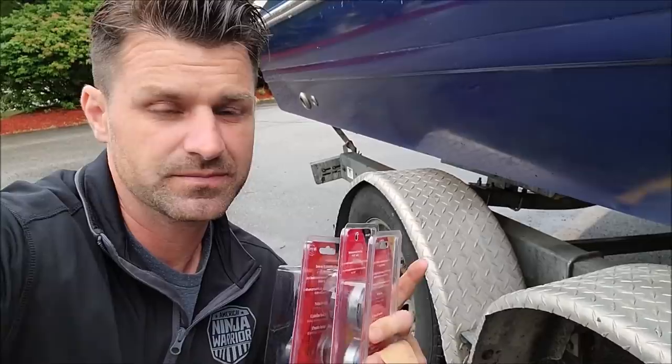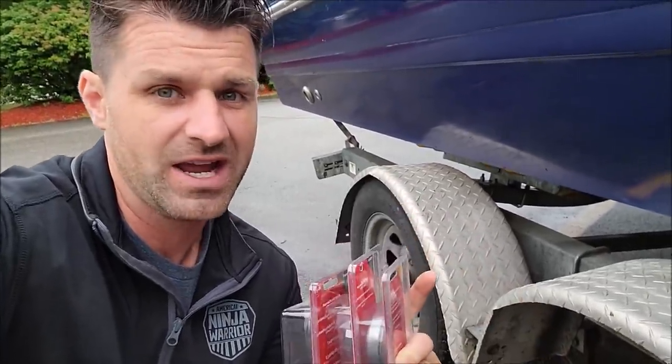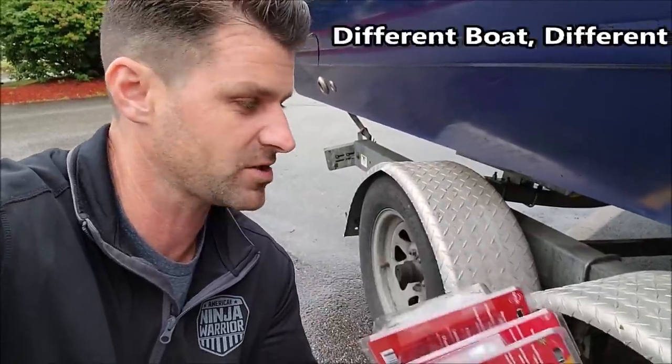All right boys, we made it to the parts store. I'm gonna try to figure this thing out. You guys go get some food. So I looked up the bearings I need, the race kit, the seals, everything I need. I went and got it. You and I are gonna do this together, step by step. Now I know what you're gonna say. Craig, we already knew that trailer was a hazard. We already knew it was unsafe.